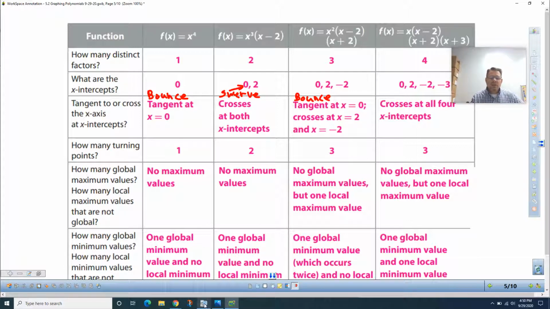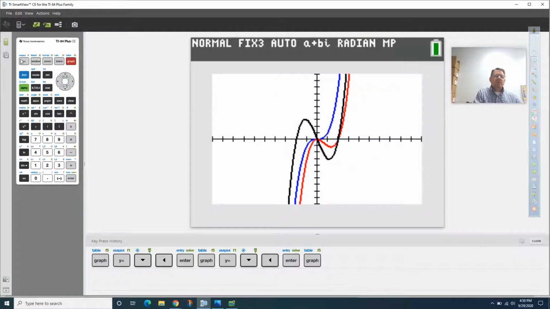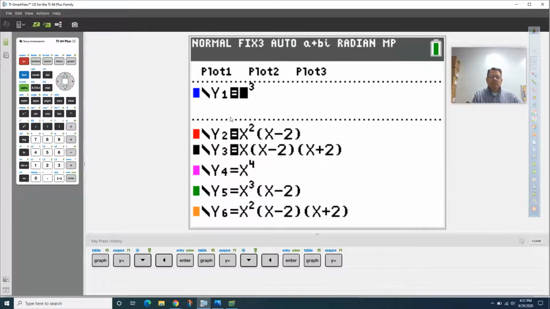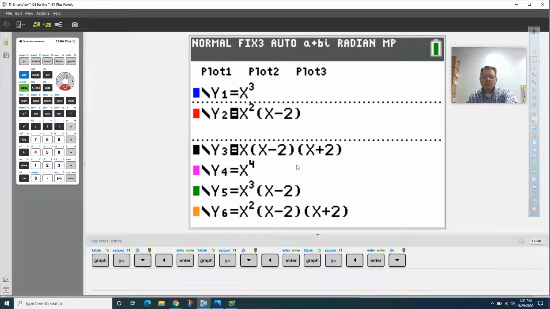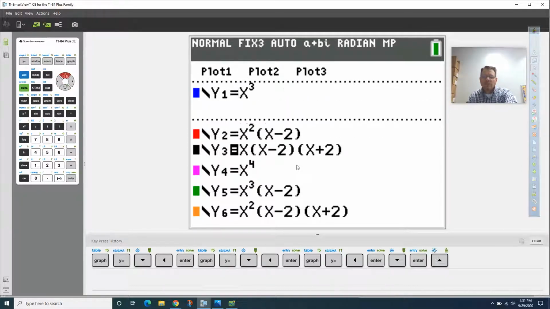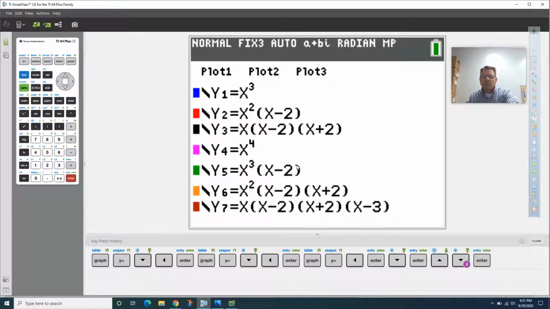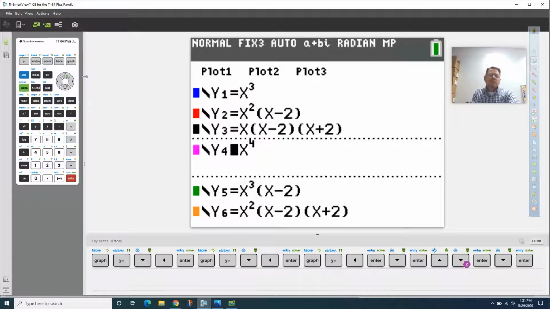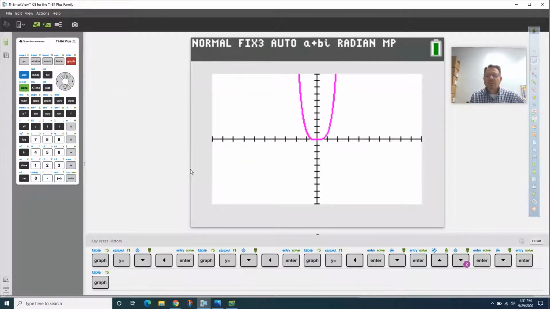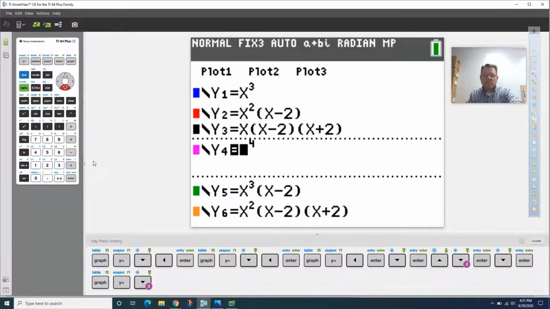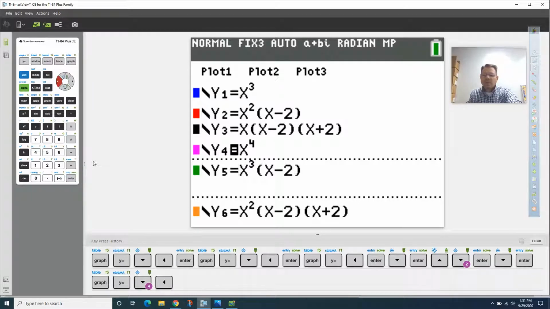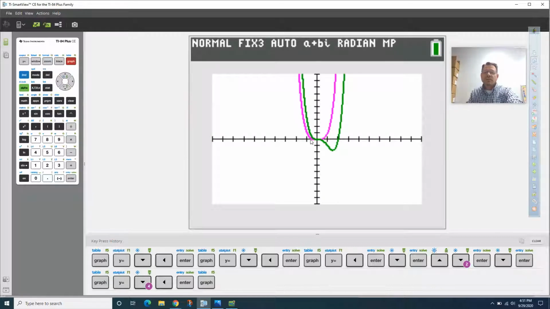So let's take a second and look at those graphs. So let's go back over here, and we'll turn that off, turn that off, turn that off, turn that on. Let's go look at the graph. This goes so fast on the computer. And so you see there's the parent function. Here's our first one. And we said that's going to have a swerve and a through, right? So there, see, there's the swerve at 0 and then a through at the 2.